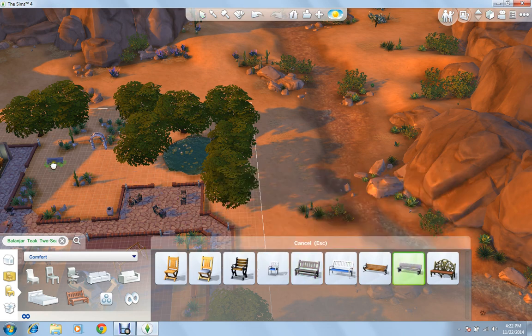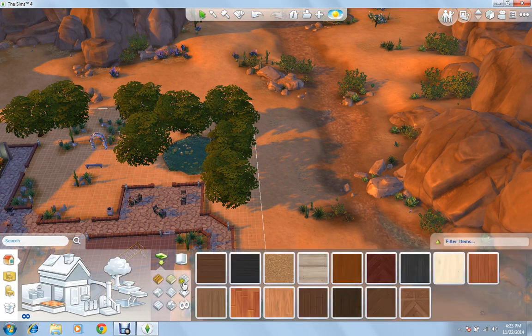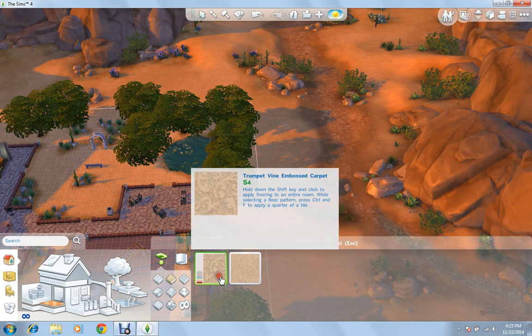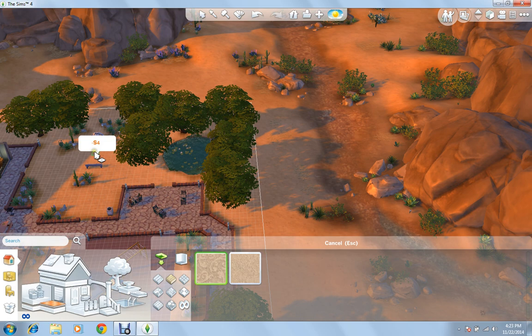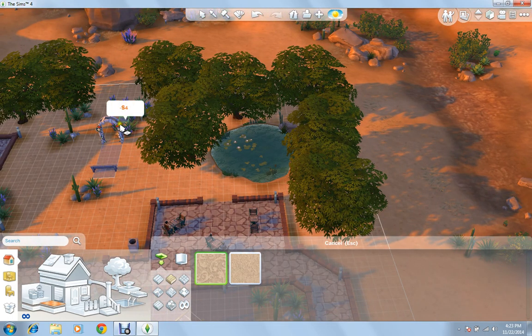Well, this is good. We'll take this. Thank you. Now, exactly how do you do floor patterns? Ah, here we go. Do you have carpet? Oh, you do. Okay. There we go.